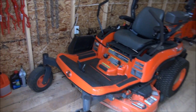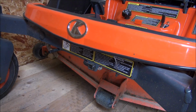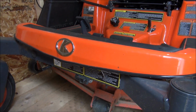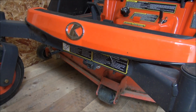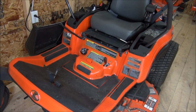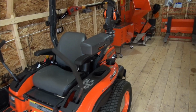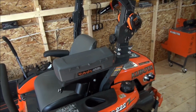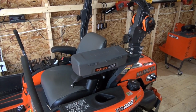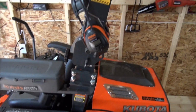It also has the jack up and under here that flips down on the ground, and you can jack the whole front of it up if you want to clean the deck or remove the blades. That was an option, and it works quite well. Glad I got that. So anybody buying these things, you might want to look into one of those. I added a toolkit mount that was built for the BX, and it's handy to have a little bit of extra space to put a few tools or whatever.